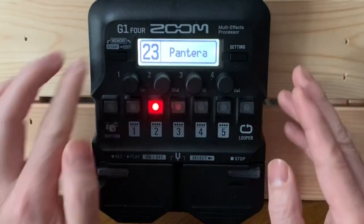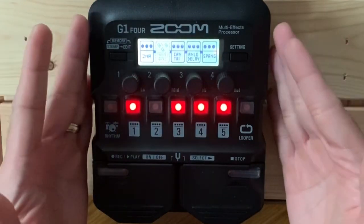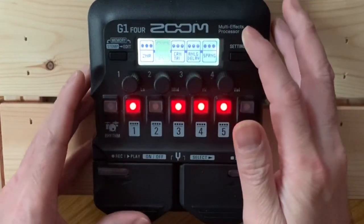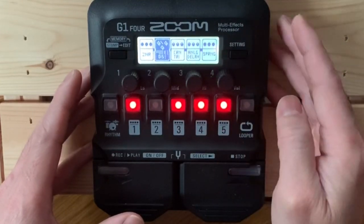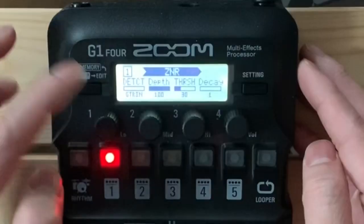But let's try and see what I've done with these effects. Let's just see what's inside. So ZNR, and then Violet Distortion, Corona Tri, Analog Delay, and then Spring. So let's see what's inside.